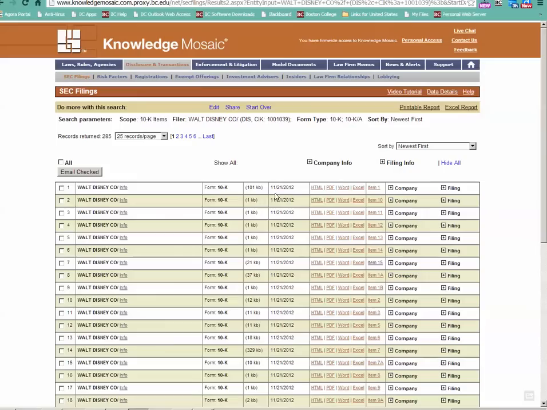And you can see that their most recent 10K was filed in November of last year. And so if we were curious as to what had happened and we wanted to update that, we could see if there's been a 10Q filed since then or any important 8Ks. And we can look at the information from the 10K in various formats. Just open the PDF here.